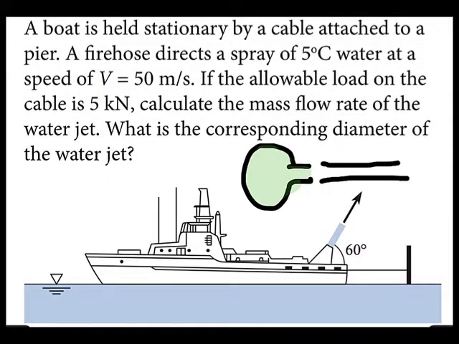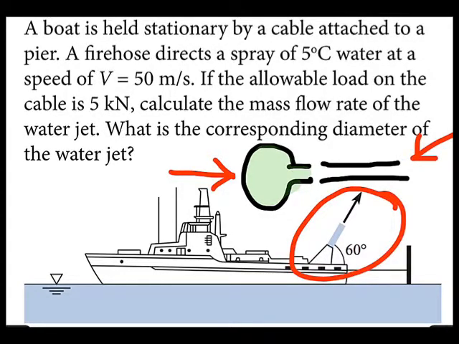I'll connect this to what I already know. If I fill up a balloon, shown here, and let it go, the balloon's going to fly through the air. And in order to keep the balloon from flying through the air, I have to put a force on it. And that would look like this. And so right here I have a jet of water coming out, and it's coming out very, very fast. And that would cause the boat to take off that way. But the cable right here is preventing the boat from moving.